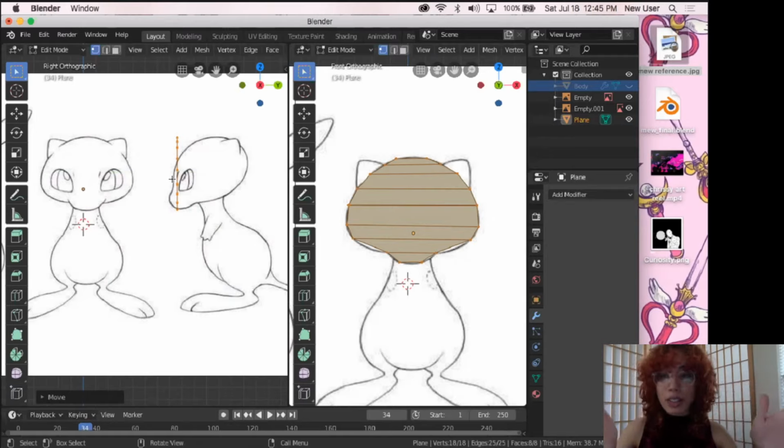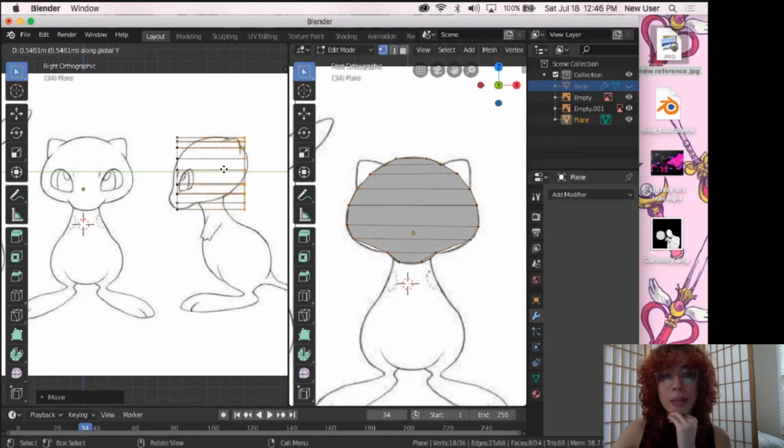Okay, so we have all our vertices selected. We're just going to hit E, and now again, we're going to want to extrude to the right. So if we're in this left panel, to go right, if we look up at a little compass here, we're going to use the Y axis. Okay, so we're going to hit E to extrude, then hit Y, and then we're just going to bring that bad boy all the way back to maybe right about here, because his head is a little long. And then we'll just left click to set it.